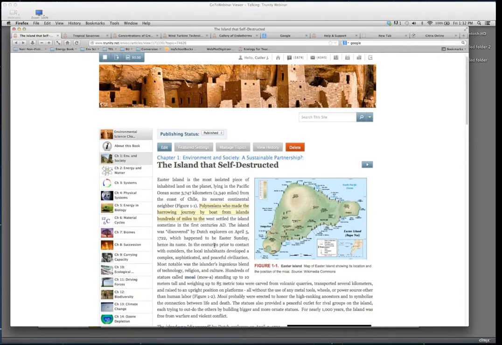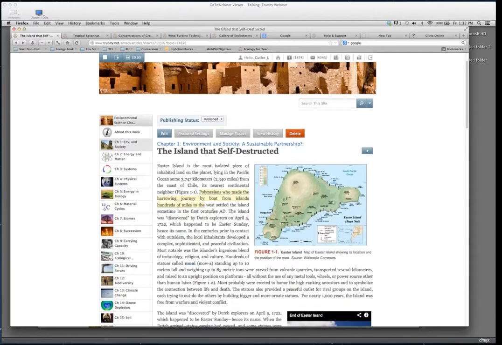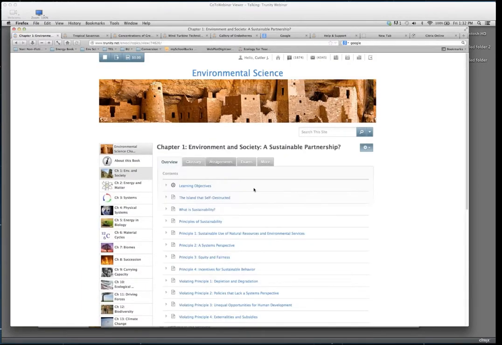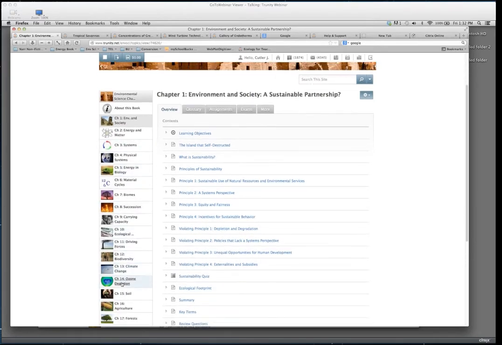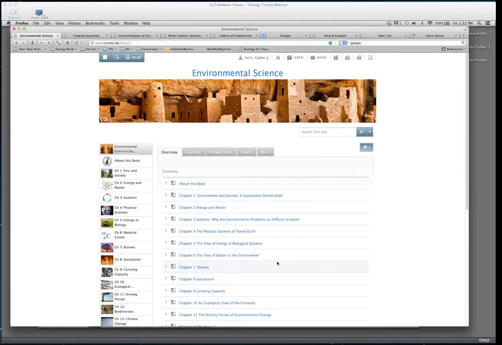So a couple of reminders about the navigation. I can always get back to the chapter landing page by clicking on chapter 1. And over here on the left-hand side, no matter where I am in the book, I have the table of contents. So I can always get back to a chapter landing page from that, and clicking on the top banner will always take me back to the home page of the book.